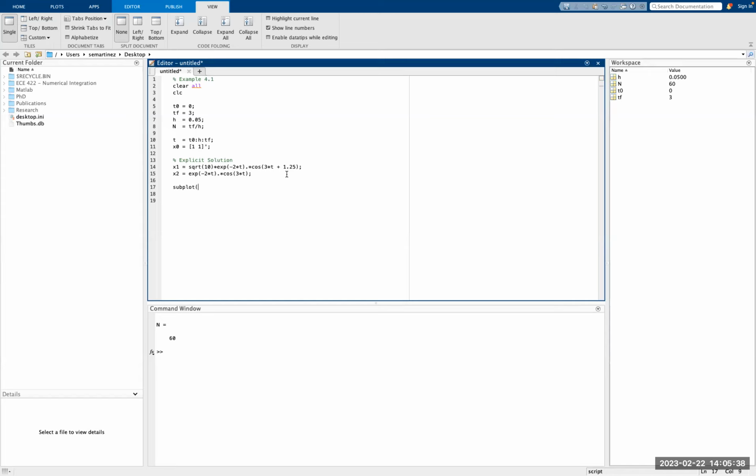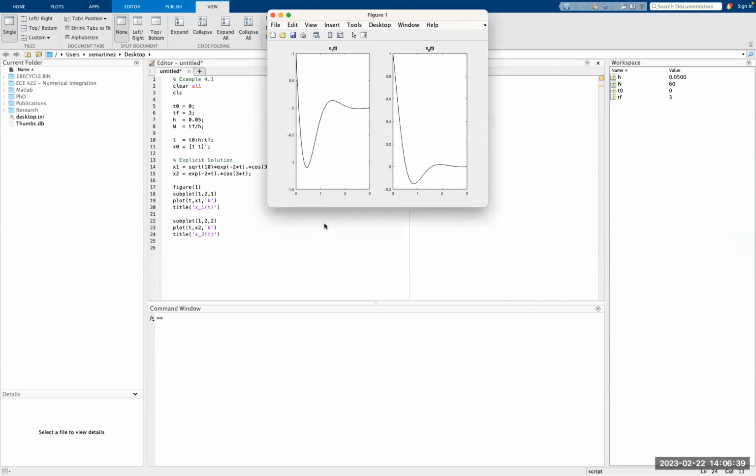So let's see the solution. I'm going to do a subplot, let's say figure 1. And we're going to plot t and x1 in black. Let's put some title, and this is going to be x1 of t. And the other figure is going to be quite the same thing, x2 now, using the second subplot. Are you familiar with this subplot thing? It's going to be a grid of 1 by 2. The first one is going to be x1, the second one is going to be x2. And we should be able to plot this. And we get the solution.